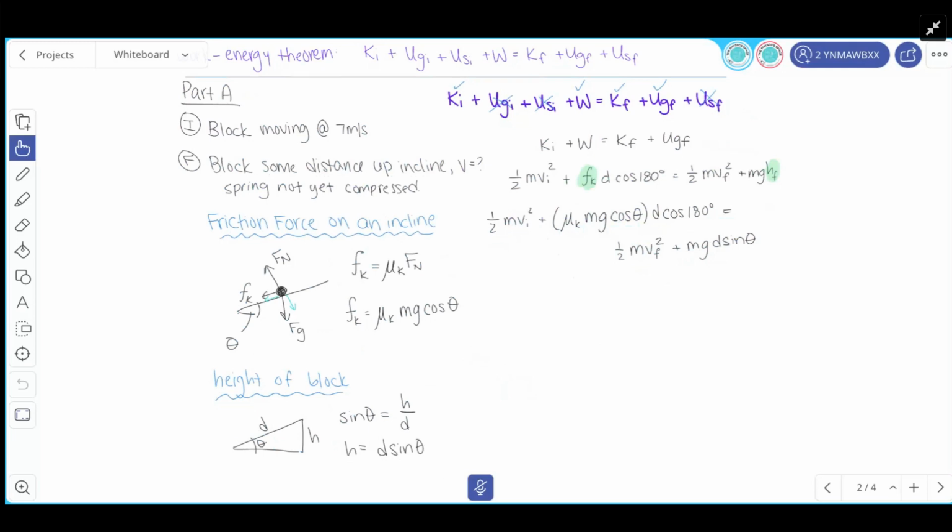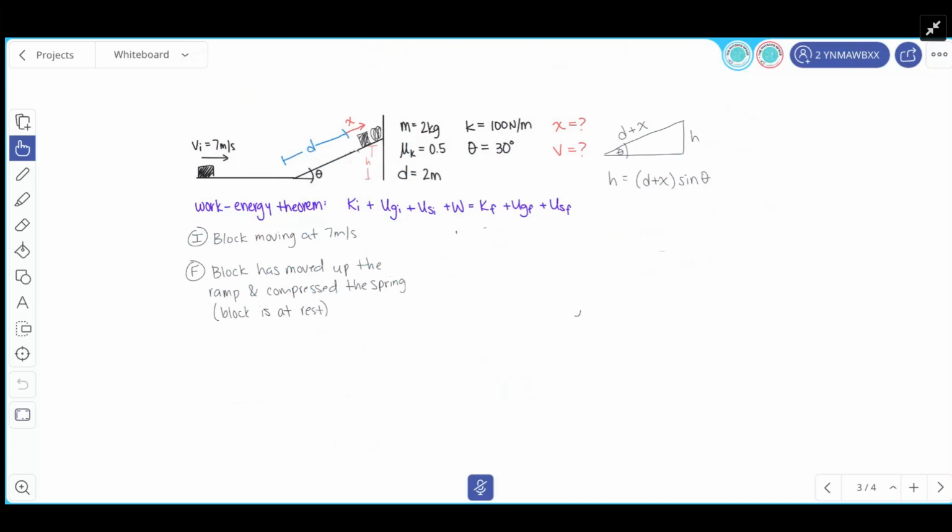So from there, we've gotten everything in that we need to be able to rewrite our expression to solve for the final velocity. That's what we're looking for. We have the mass, we have initial velocity, we have our coefficient of friction, g is 10, where I have theta written here, that's our 30 degrees or whatever the angle actually is that's given. And we can solve that expression for v final, and we have it. So let's take a look then now at the second part.